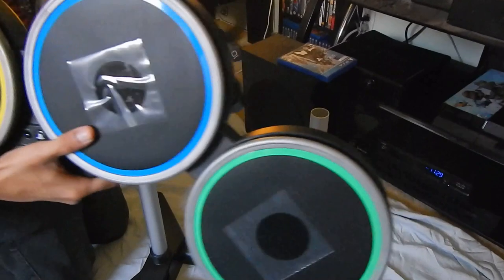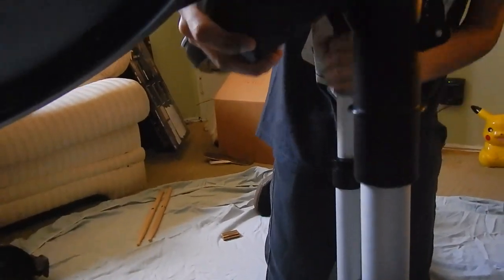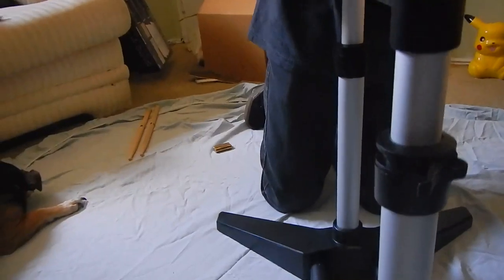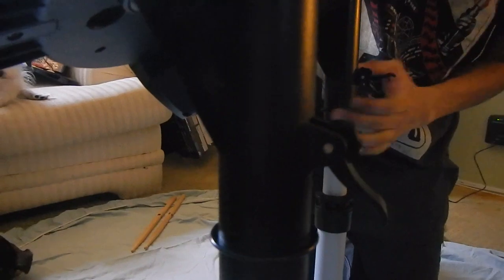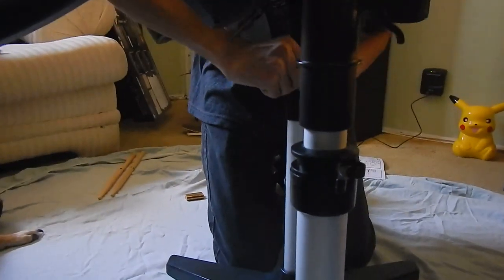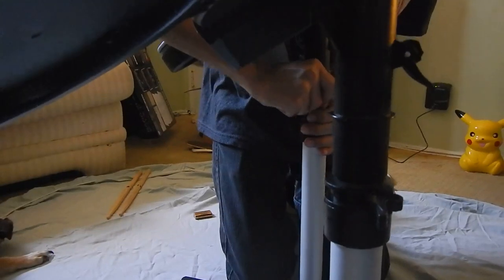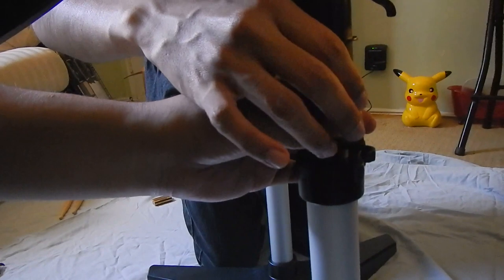Here comes the main thing. So we can put these in here. Make sure it goes in all the way. Oh, actually goes pretty far down. Just lock them into place? Yep. Both sides have this. There's still more to go. Try making sure you got everything in there. The bottom sometimes gets stuck on these, so it's hard to lift it up.